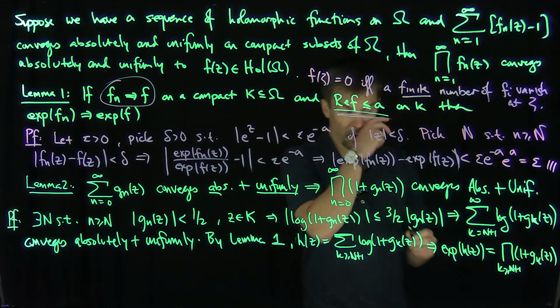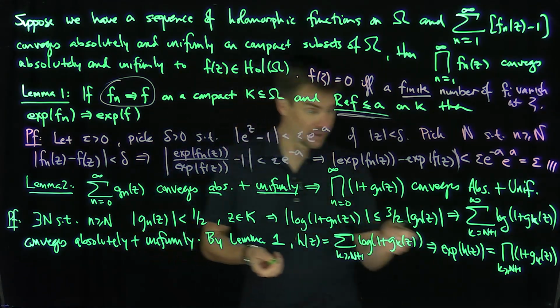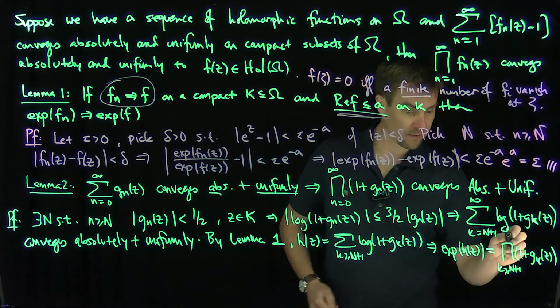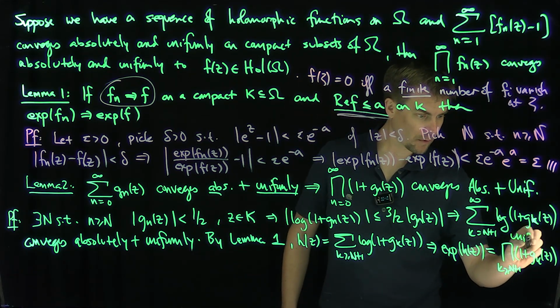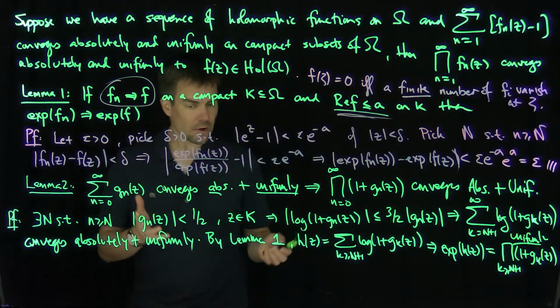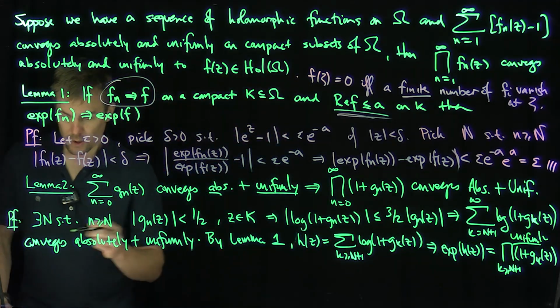Great. Moreover, the exponential of h is not 0, right? And so this converges to this. This is a uniform convergence, right? So this converges uniformly. Excellent. And so now what does that allow me to do? That allows me, the first couple terms of the product are automatically convergent. It's a finite number, right? So now I can say what?